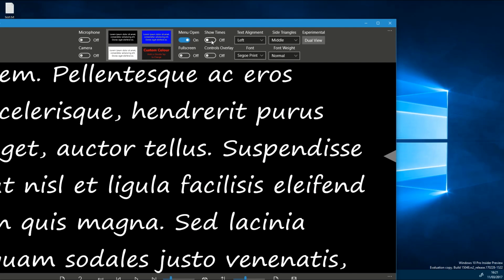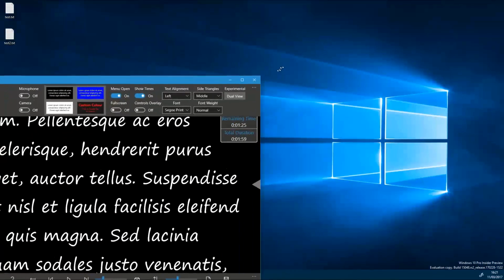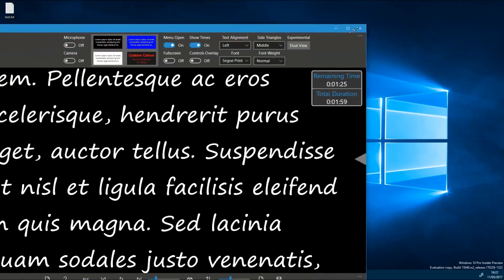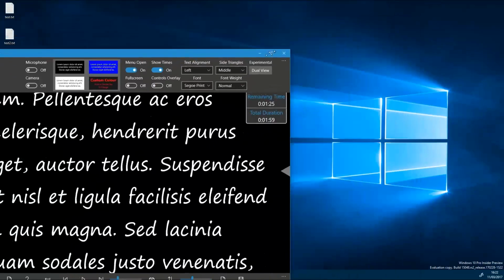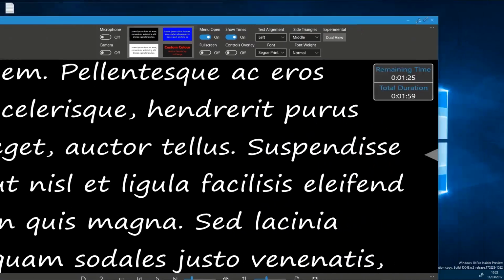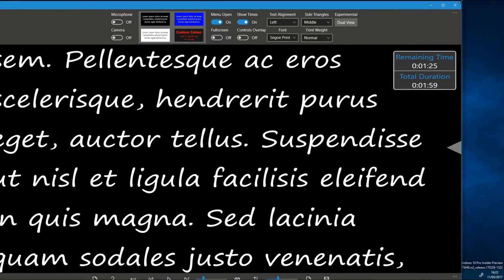Also, if we've calculated our delivery times, we want our speech to say here be 1 minute 59. The fact that I'm changing the size here doesn't matter, because it resizes everything to take into account those changes. Okay.